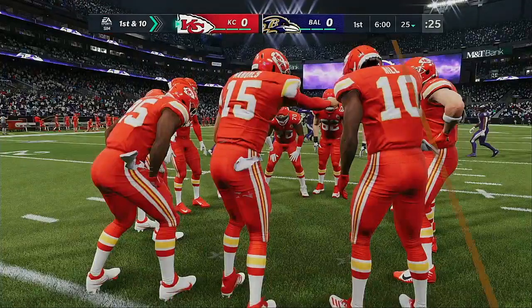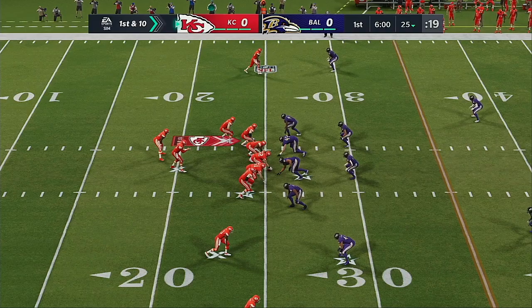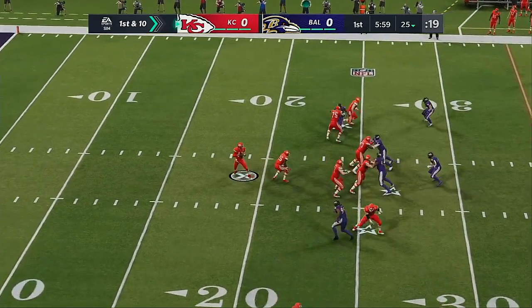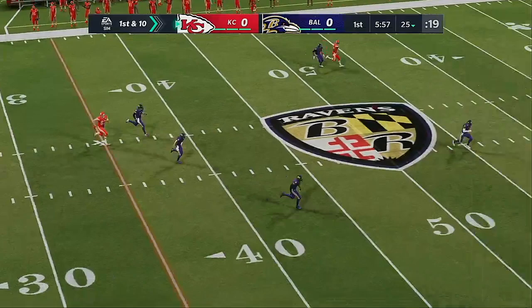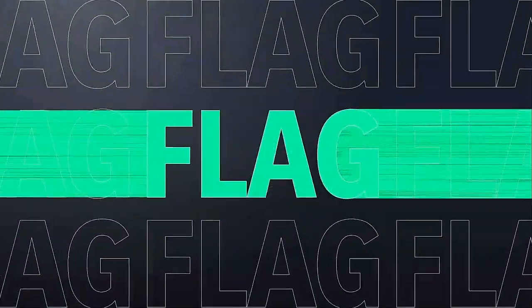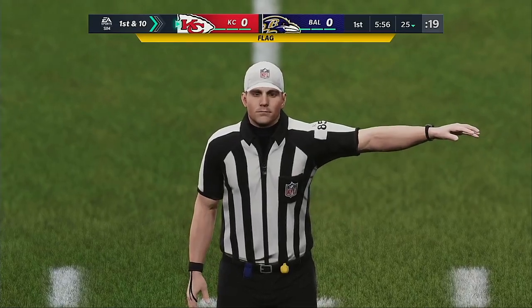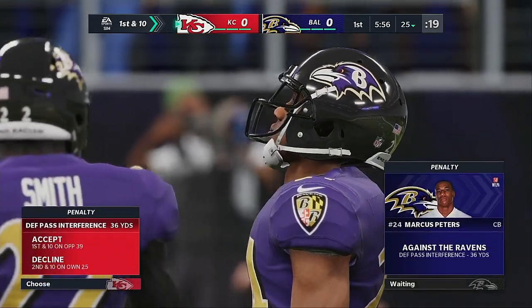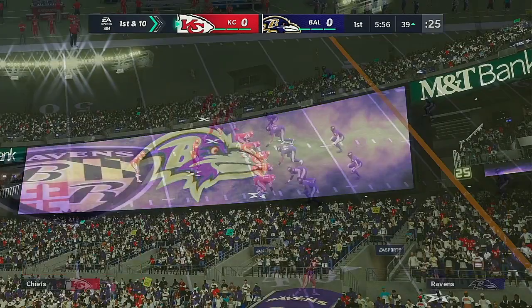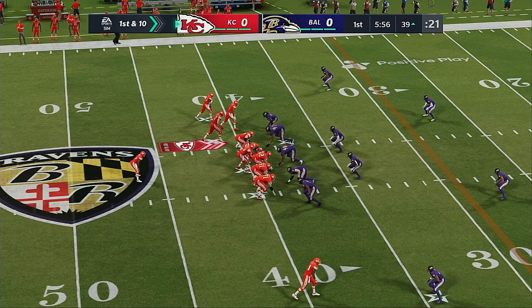The biggest question for Patrick Mahomes: can he harness that big arm, develop the touch that's needed, and carry his team towards the playoffs? They fake the give. Now Mahomes. Oh, he's going to air it out right away. And that's going to wind up incomplete. However, we do have a flag down. Let's check in with our referee. So from the 39 now, they'll come up on a first and 10.